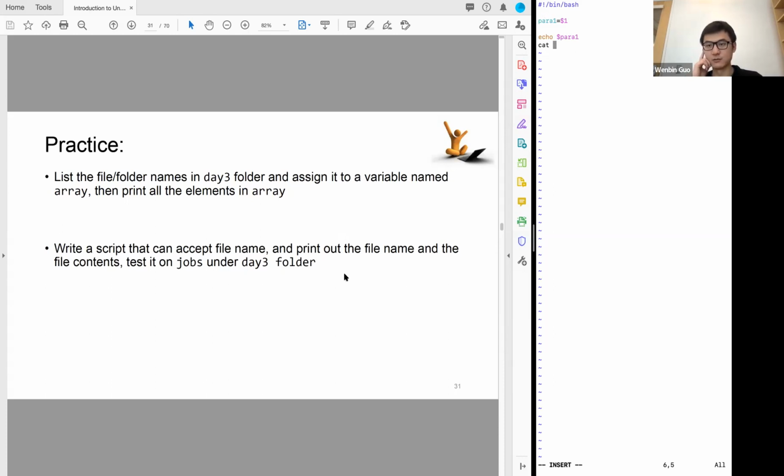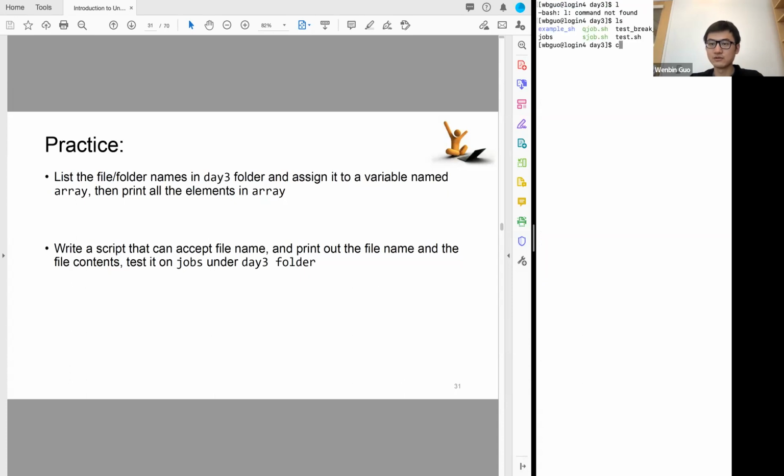But here we got a little tricky thing. How can we refer to a file, using what path to refer to this file? We can try this relative path, but alternatively, you are always recommended to use the absolute path. But here, I will first try this one, and let me see.